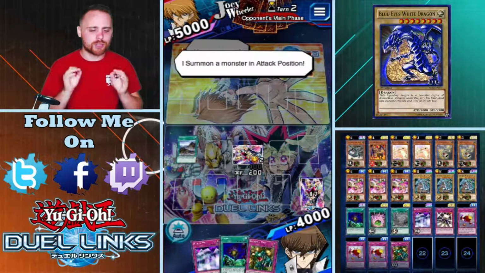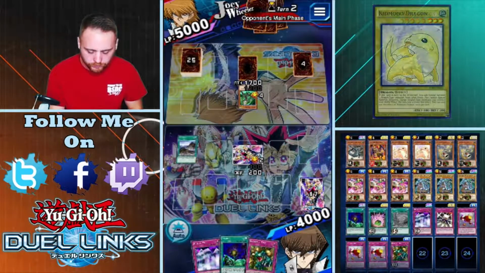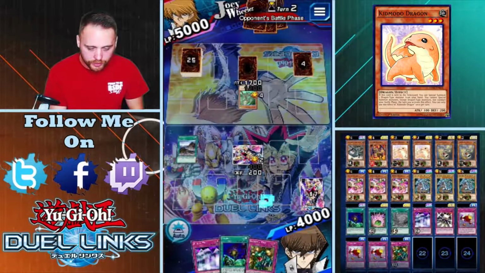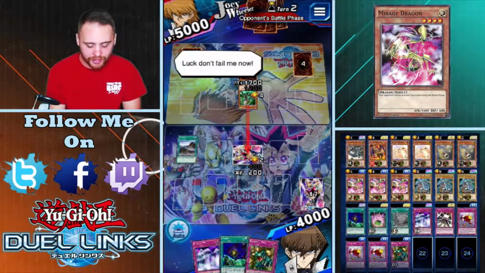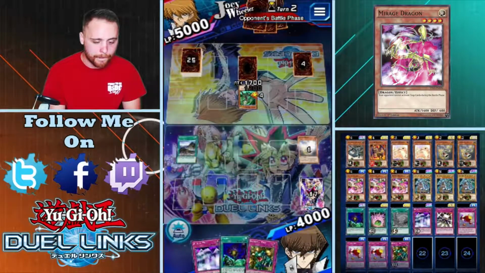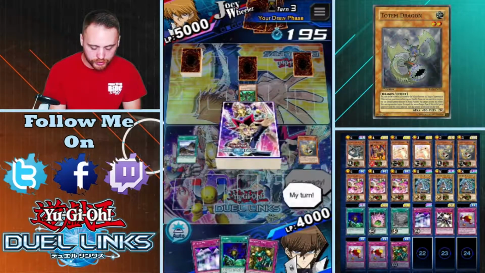Especially with Dragon's Rage, which I really should have set face down. Holy crap, I didn't set anything face down. What is this? Once per turn, you can pay 1,000 life, select one of your removed from play Psychic-type monsters and add it to your hand. So he's running a Psychic deck. Running a Psychic deck. That is one deck that I have yet to run. That is going to be interesting. That's going to be really, really interesting.